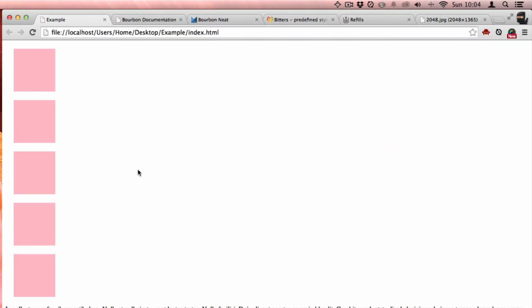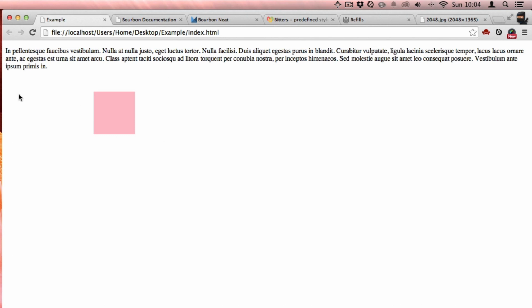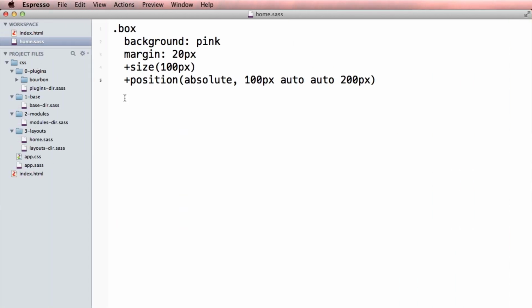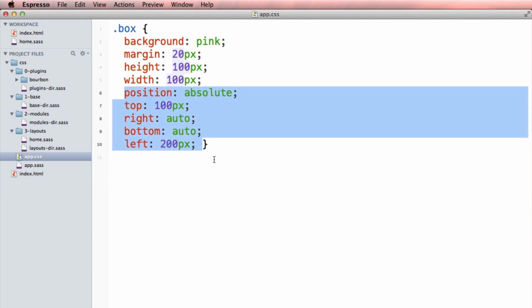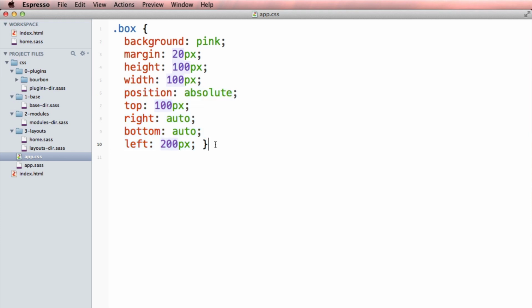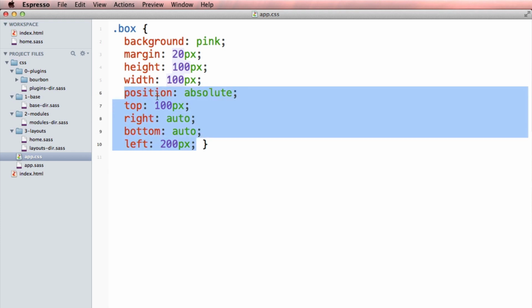Now this positioning was really easy to write here in the Sass, and it was just in one line, and it's really easy to read and edit as well. But in CSS, it's 5 lines, and again, it's not rocket science, but we're just trying to save some time and complexity, and this is exactly what Bourbon does for us, and that really makes me excited and happy.